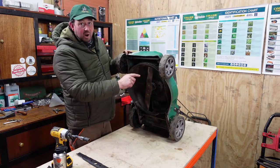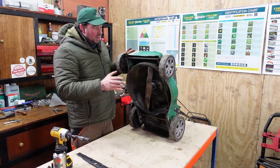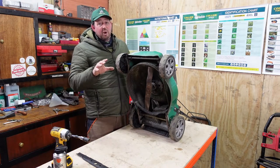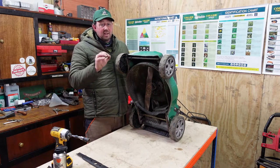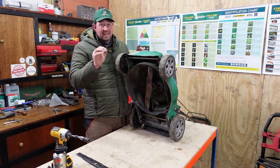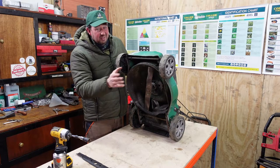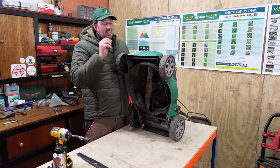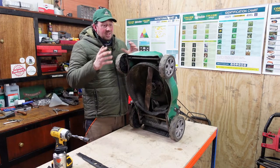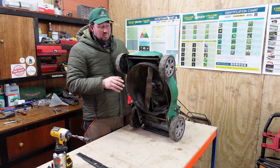Now, you can get this off and you can sharpen the blade and it'd be great. If you're just doing little gardens and things, backwards and forwards, you'll get some vibration on there. No matter how well you sharpen it, you always get a bit of vibration unless you can do it with a machine and get it perfectly balanced. So it doesn't really matter if you're in a garden, you're using it for half hour a week, whatever it is. But if we're using it for long spells, it's going to cause a lot of hand-arm vibration and we don't really want that, and it shakes the engine to pieces too.